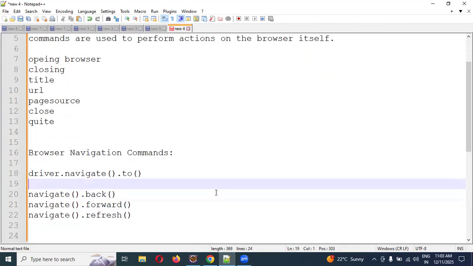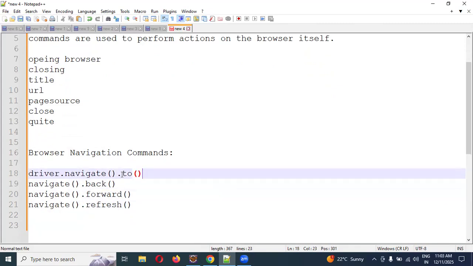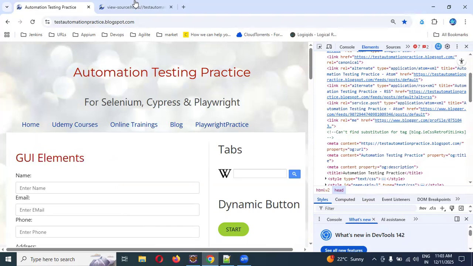First one, navigate dot to. Navigate.to basically works like driver.get, which we were using. This will also work similarly, doing URL navigation. Both are the same.